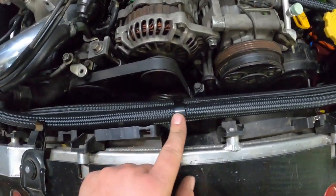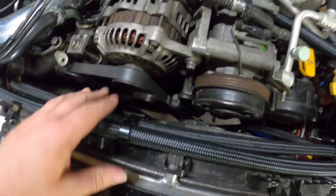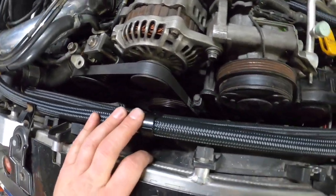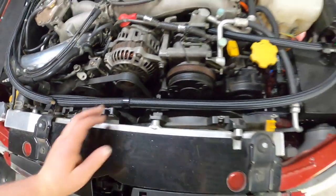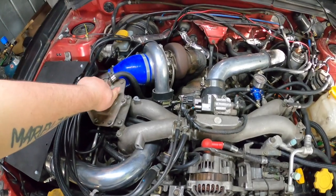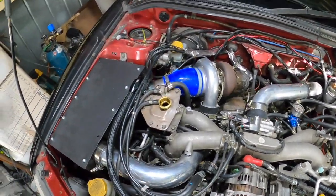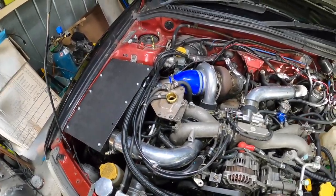I also put a little line bracket here to keep those together so they don't go near the belts. Belt at the moment, but it will be belts. Before oil was good, so I don't need to worry about that. Put a little bit more water in and get her started.